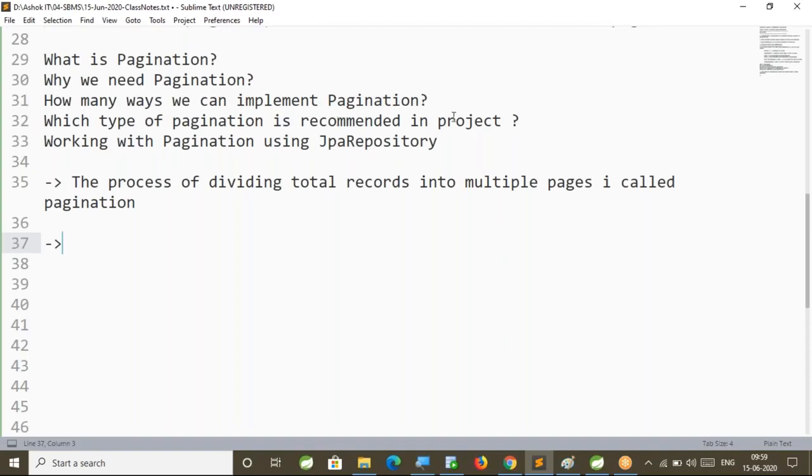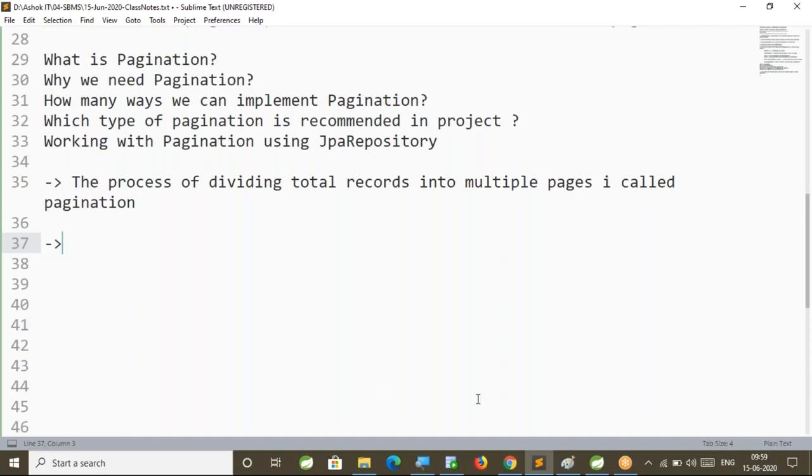That depends on what type of pagination we are going to use. So first of all, what is pagination? The process of dividing total records into multiple pages is called pagination, right? Now in web applications, we are going to implement this kind of pagination.